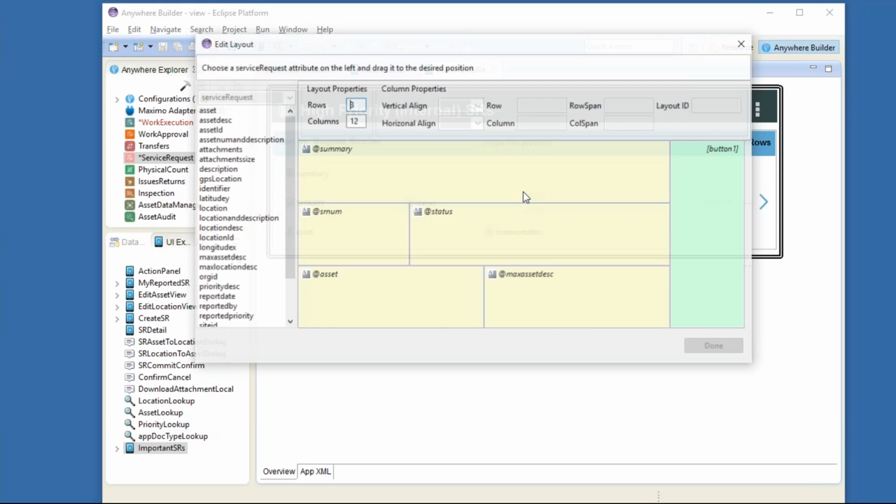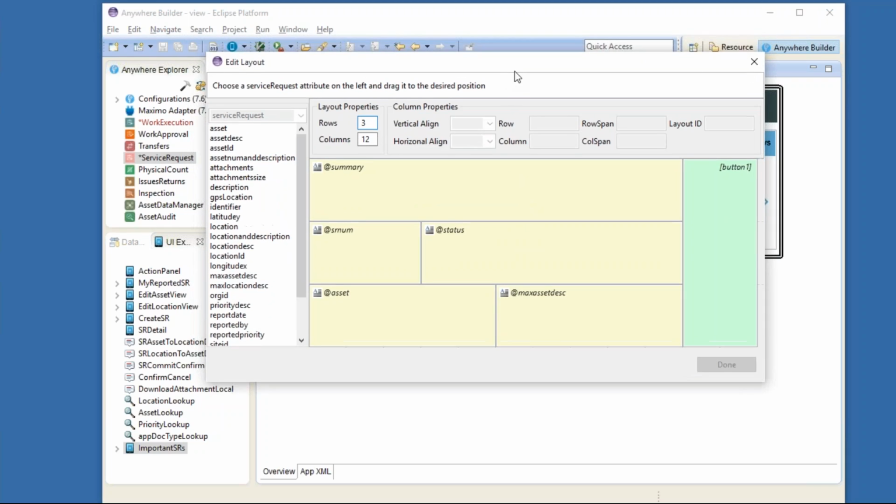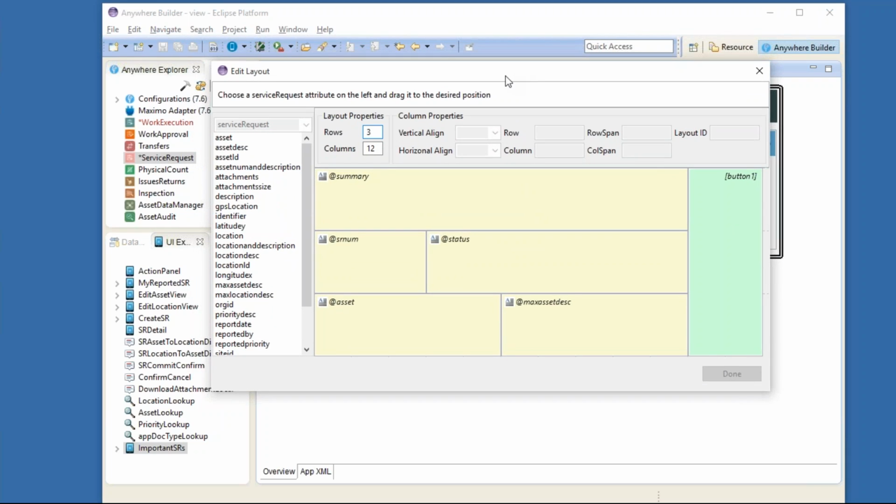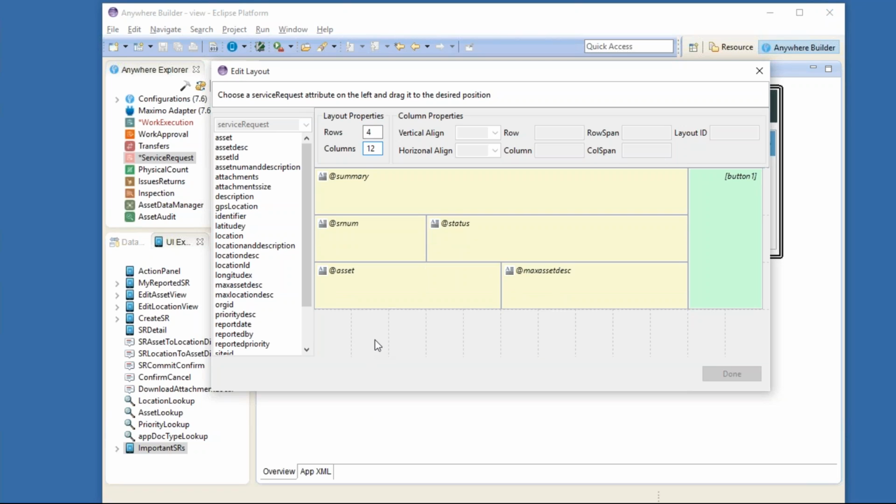So this is laid out in rows and columns. This editor represents the presentation as the elements are laid out. So you can see there's a representation in here of how they look. I want to add 2 fields, site and org. I don't want to drag them into any of these positions because it's probably going to be too busy. So I'm going to add an extra row by just changing the row count from 3 to 4. So now I have 4 rows.